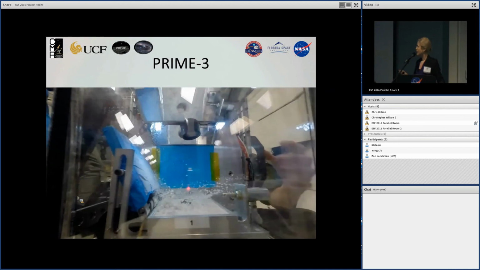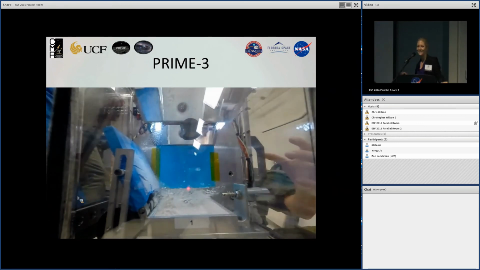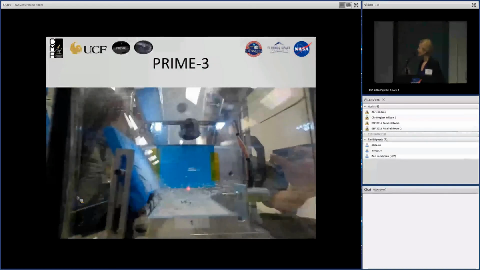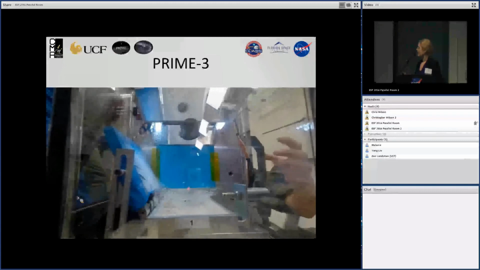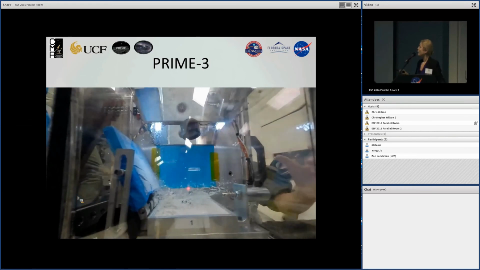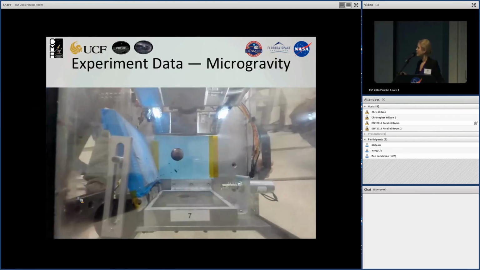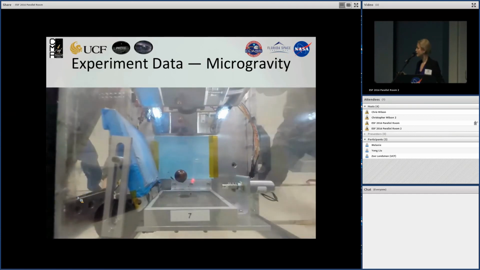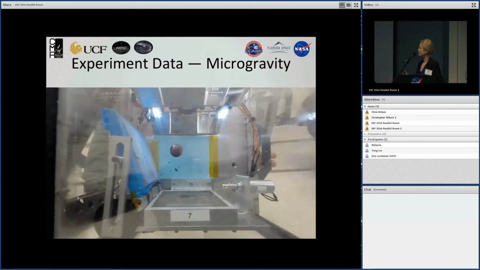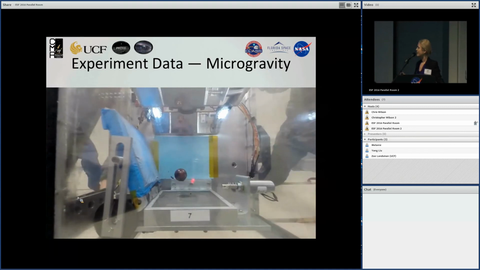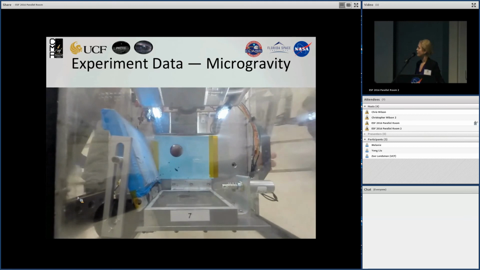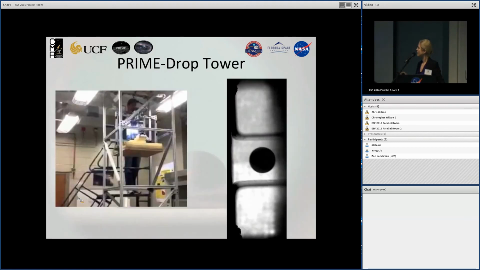So these are the kind of results that we get, and you see here, that's actually Addie Dove's hand free-floating in the PRIME box, and we impact the marble into the bed of sand, in this case quartz sand, and you have a nice ejecta plume. But if you vary the kind of regolith that you put in there, that's lunar simulant now, you see you have much less ejecta. Also, we varied the speed of the impact. You create much less ejecta, and now you have a rebound of your impactor on the bed of regolith instead of the impactor just staying there and creating a plume of ejecta.